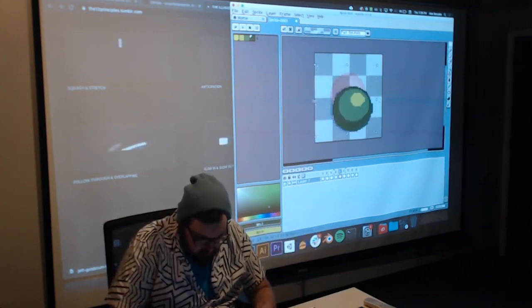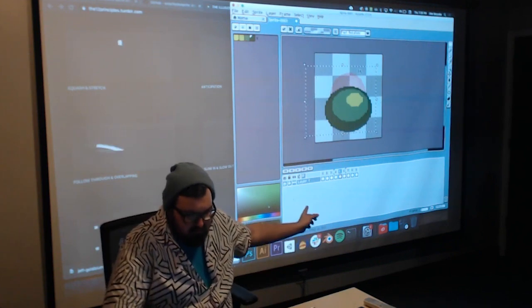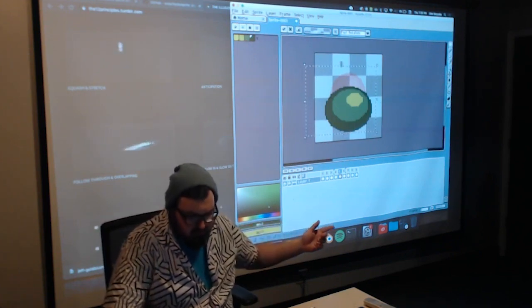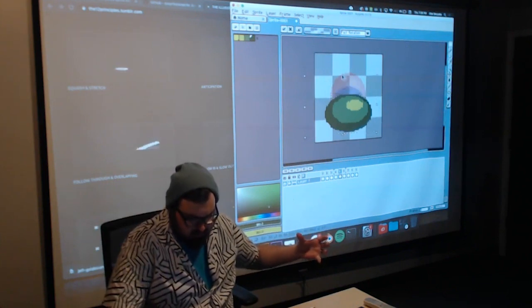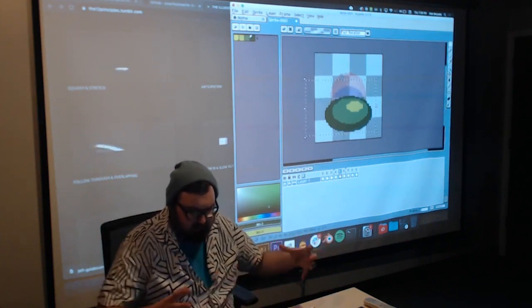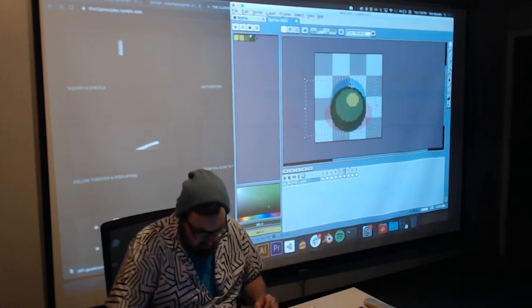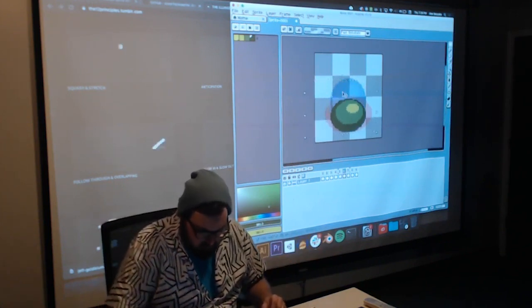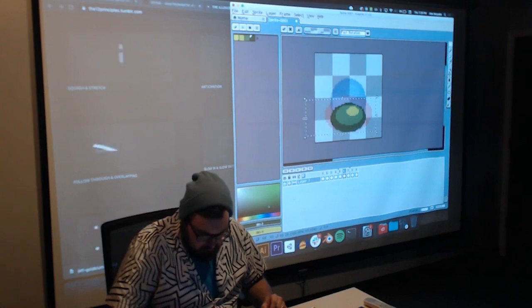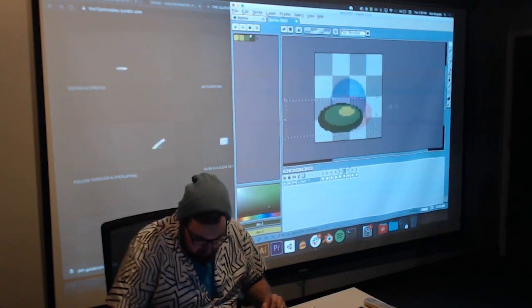When it's receiving the impact of hitting the ground, you want to squash it, and that means make it bigger horizontally. Now I've made it bigger horizontally, but it's still the same size vertically, which means it's actually taking up more mass than it did when it was a circle. So we have to squish it down so that the mass looks like it's spreading out instead of actually adding more size to it, which looks really weird. On this next frame, I'm going to make the squash even more dramatic.